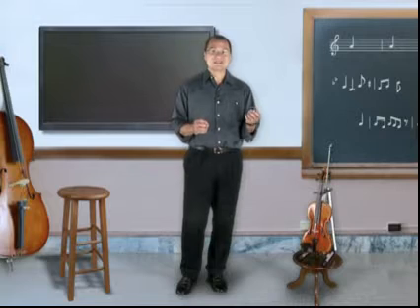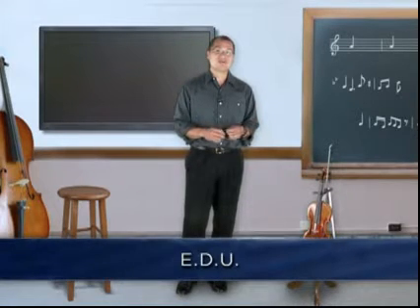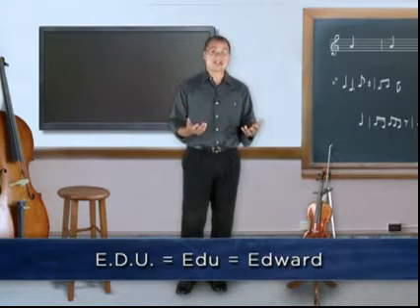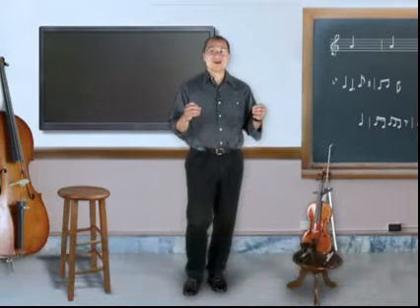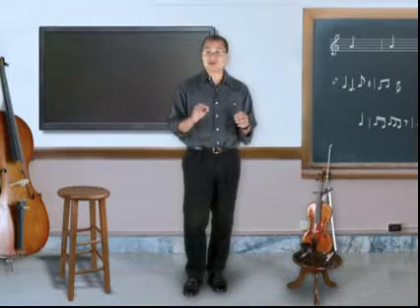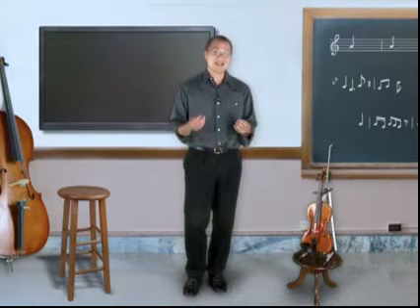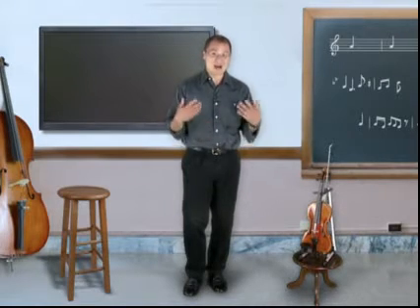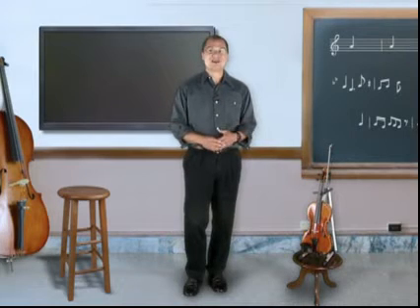The last segment of this piece is labeled in the score EDU, and that's for Edu or Edward, and that is Edward Elgar himself. This is the self-reference. You see, Sir Edward Elgar composed this little bit of music that we don't know, and this is Sir Edward Elgar himself telling us how Sir Edward Elgar would play this theme that Sir Edward Elgar took to his grave. This is self-reference in music.